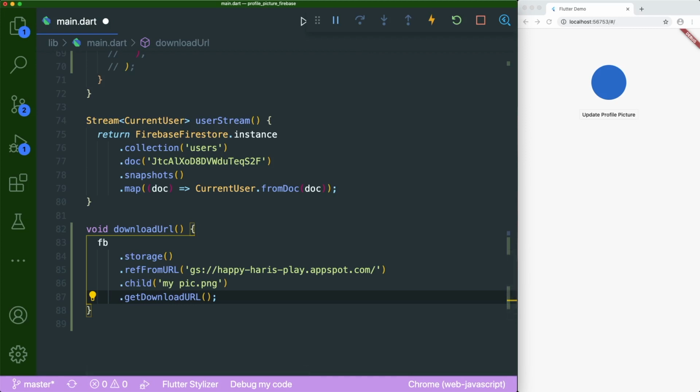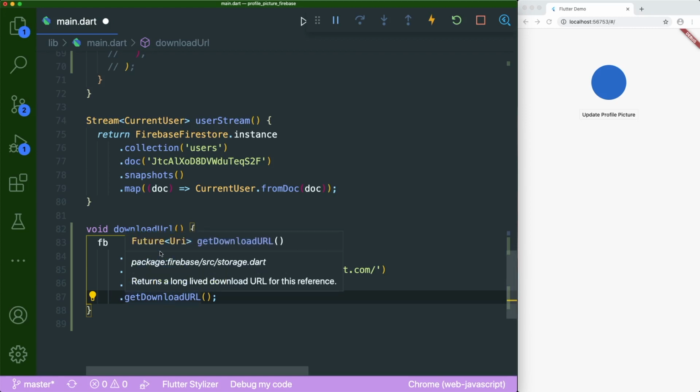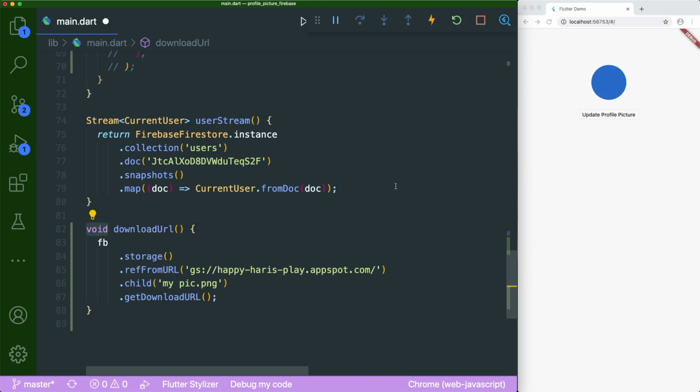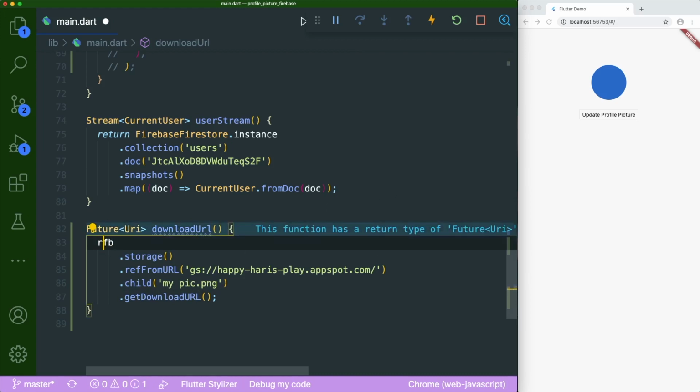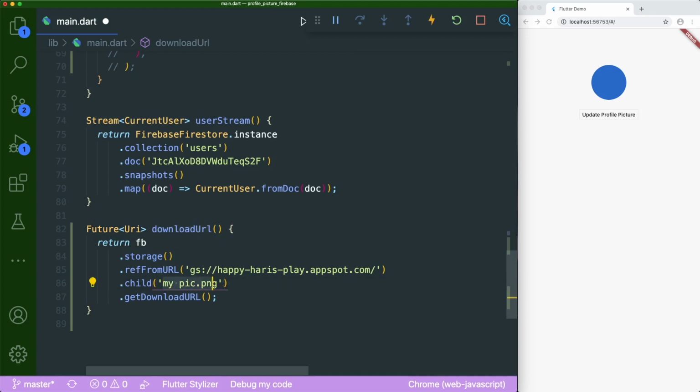So anyway, with that, we now need to get the data from this future. So what we can do is we can just copy this type and then we can replace the word void into the type that is returning to. So then we will need to put in the word return as well. Okay, so now with this, we have the URL of our image that we uploaded earlier. So what we can do is we can copy this.